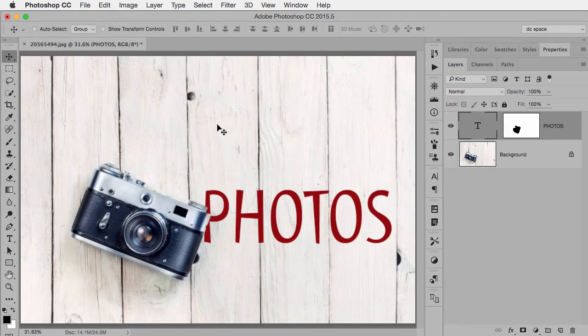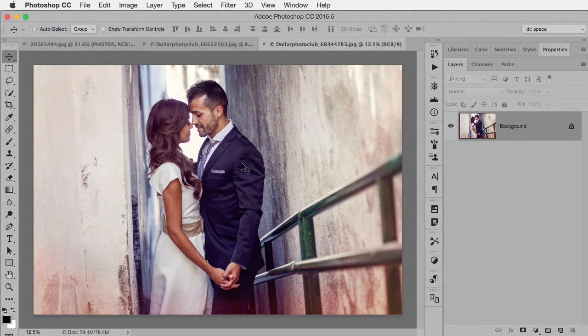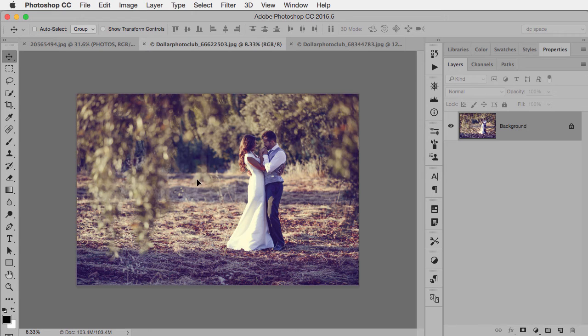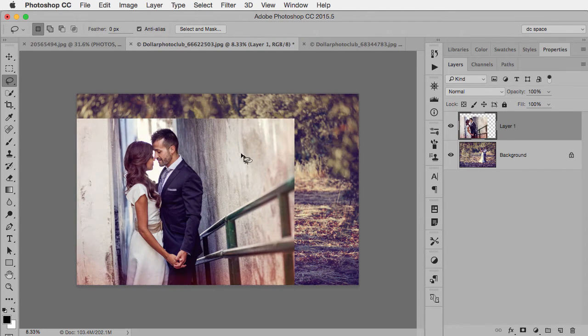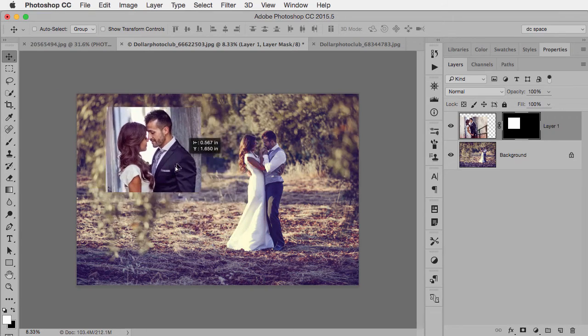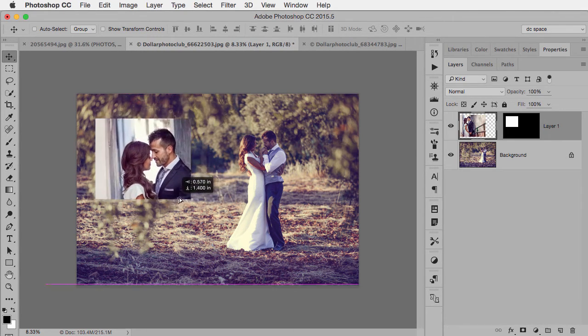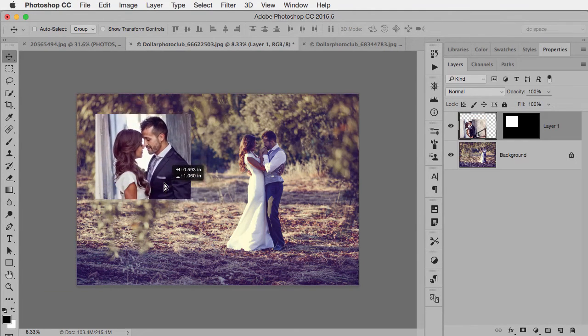So here's another example. I've opened two different photographs and I'm going to take this photo and drag it into the other one. Then I'm going to take my marquee selection tool and I'm just going to select an area like this and click on the Add Layer Mask button. So now this is an example where it makes sense for the layer and the mask to be linked together because if I move it, I want to move it as a whole. If it was unlinked, then I would just be moving the photograph around inside the mask, which I suppose you might want, but at a certain point you'd run into an issue with that.